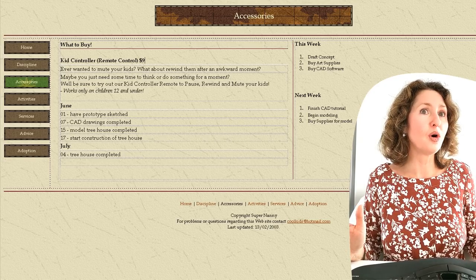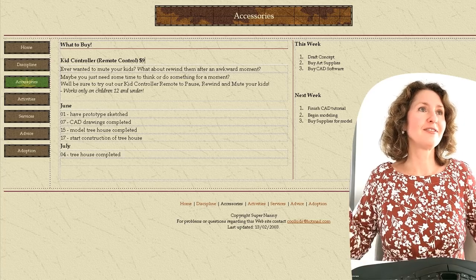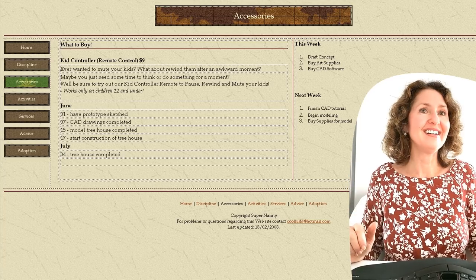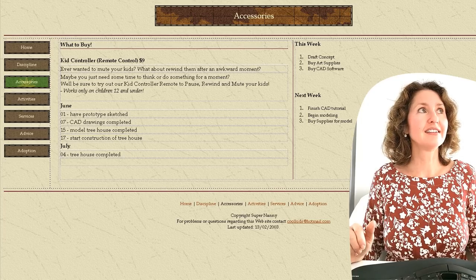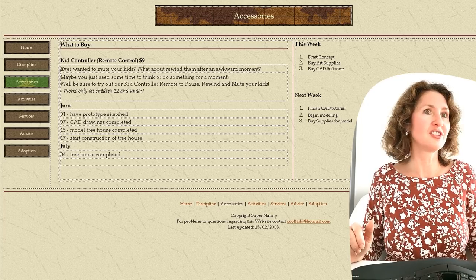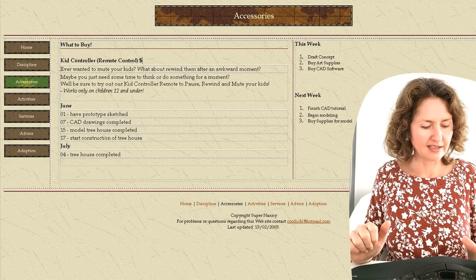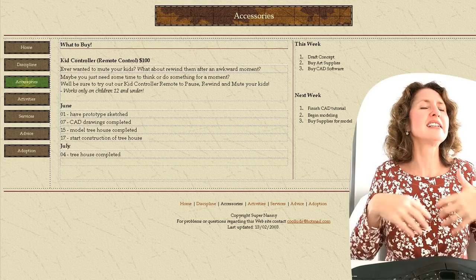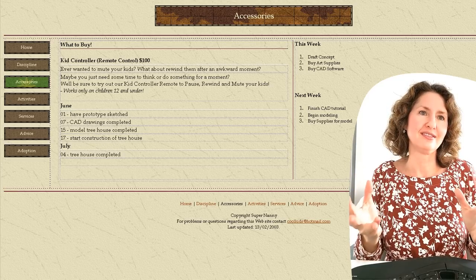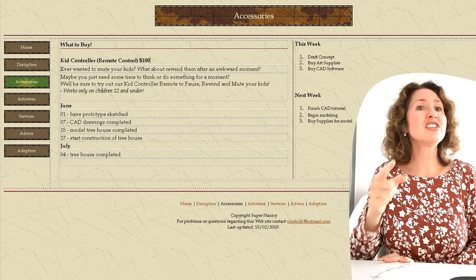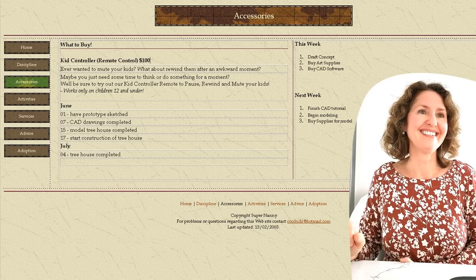What about $10 a week? $10 a week for how long would that be? Oh, to rent it. Oh, $10 a week to rent. Oh, well, that's pretty good. I think people would just do that. But if you wanted to buy it, because there are people that do want to buy it, now, let's just make it $100. Let's make it accessible. Wow, that is excessively cheap. Every childcare centre in the world would shut down.